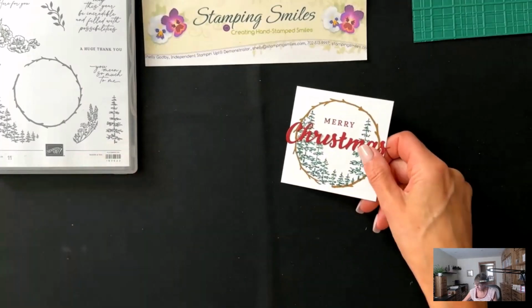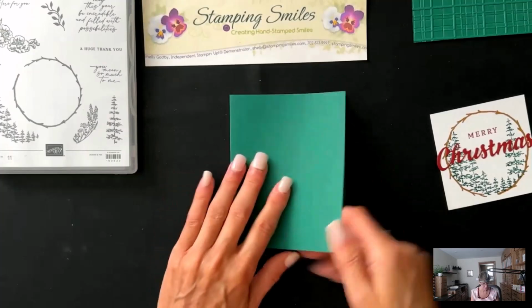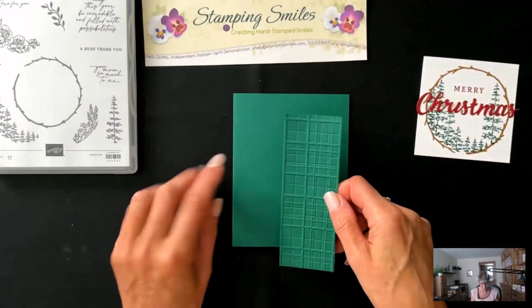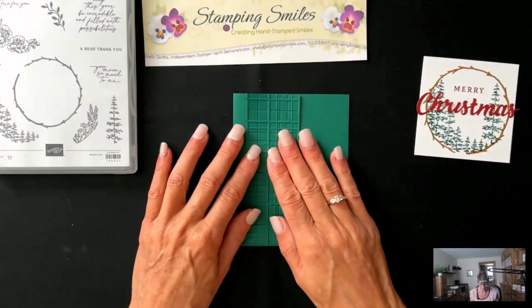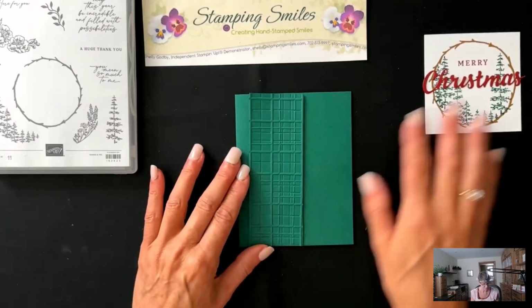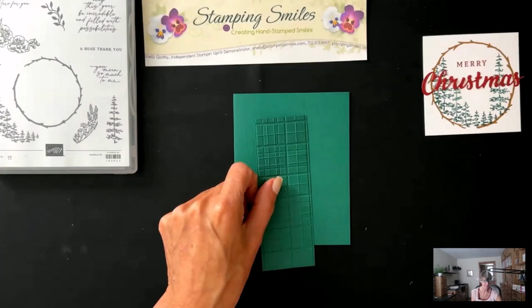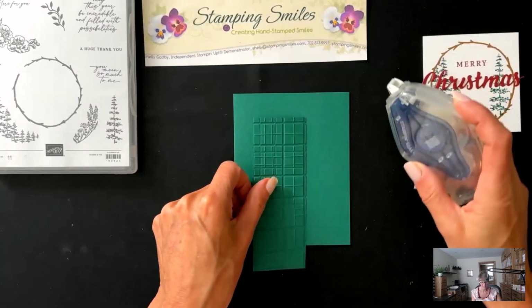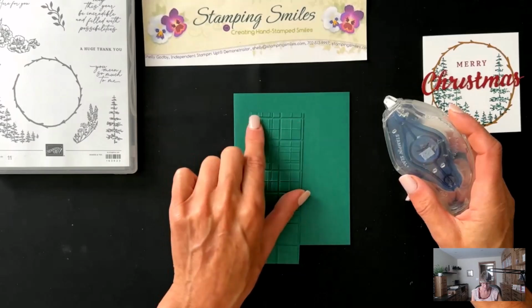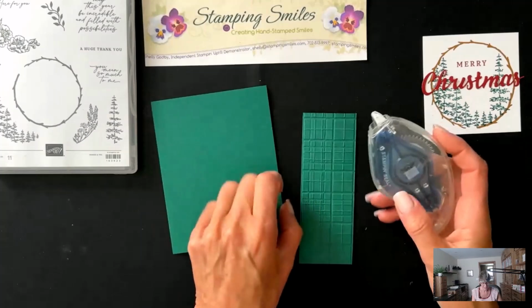All right, so then we have our card base, which is shaded spruce. And I tried all kinds of different color combinations, and I ended up preferring the tone on tone, one of my favorite looks. Everything else was just taking away from my focal point. So this is embossed. As much as I love the Stampin' Seal, it's not going to be a great adhesive for something that isn't flat. That is just not flat at all, because that 3D embossing folder, it's a really deep image.